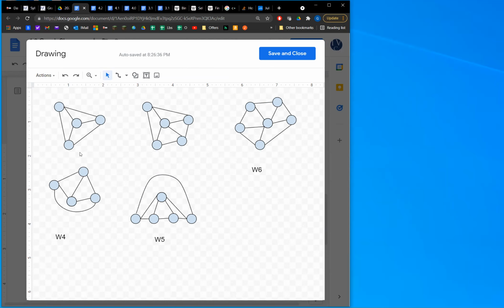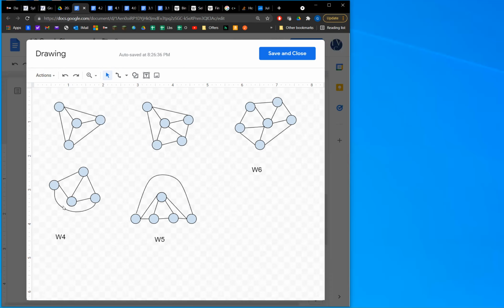Right, so a cycle is when you create a path from vertex A, B, C, and then back to A, or B, D, X back to B. So you can form a sequence of vertices where a vertex is going to be repeated in that sequence. And it doesn't necessarily have to be the starting and ending. As long as you've seen the same vertex more than once, then there is a cycle on that path. And if that path has a cycle, then the graph has at least a cycle.